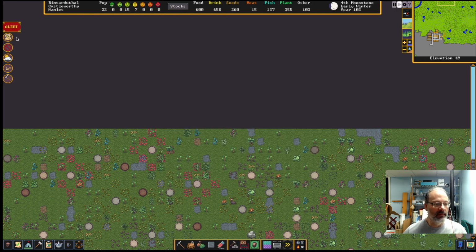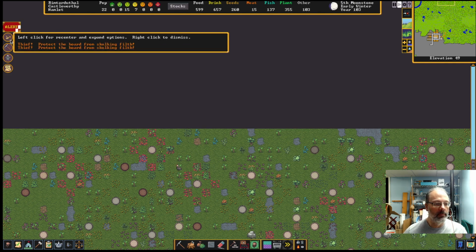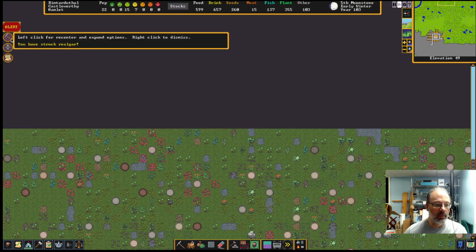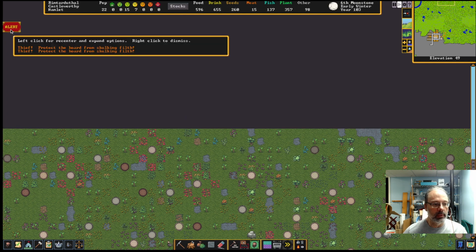Okay, here's our first hint of no more barrels for booze. Winter. Wonder what that was. Something stole something or tried to steal. You struck Realgar. Masterpiece basalt door. Next box. Oh, very nice. That was quick. And the dock door has also been completed.